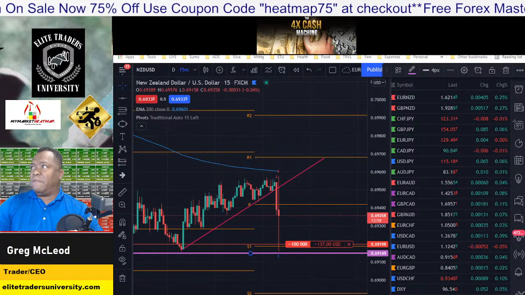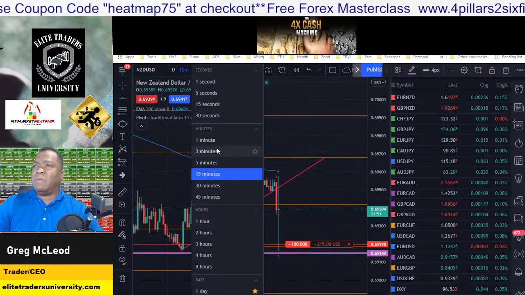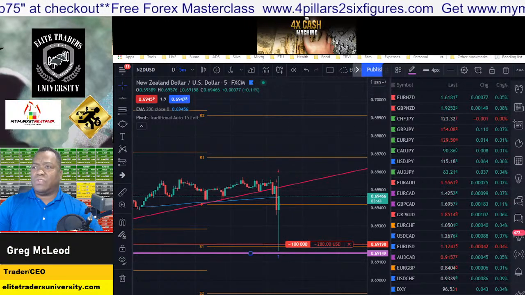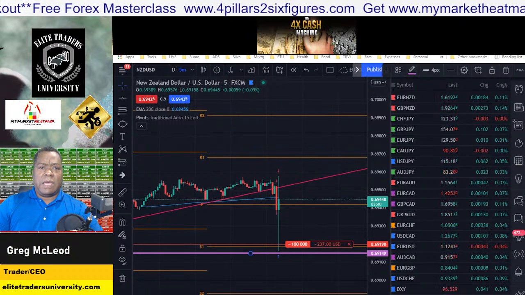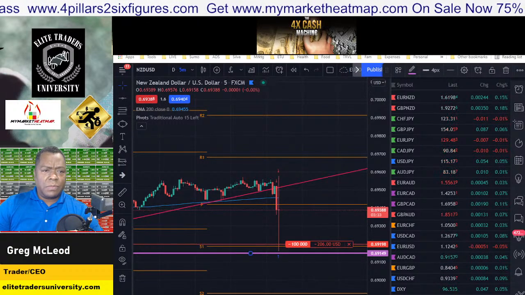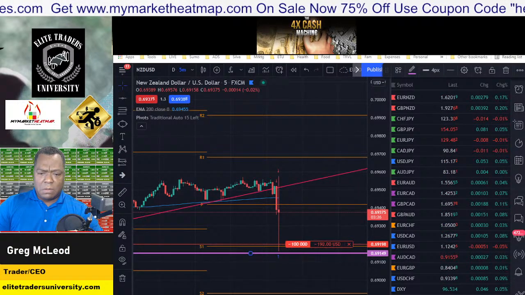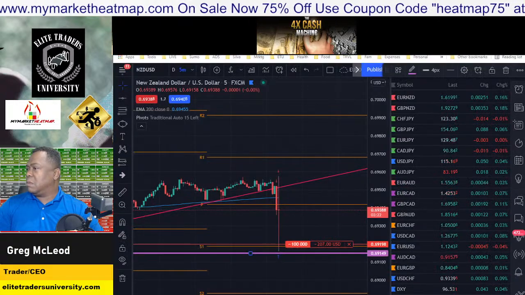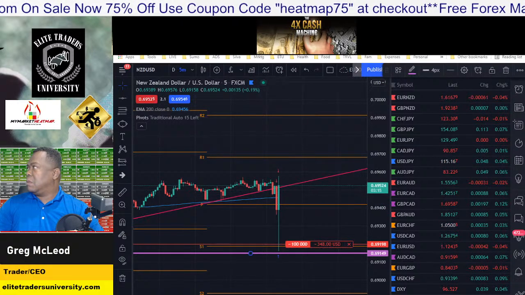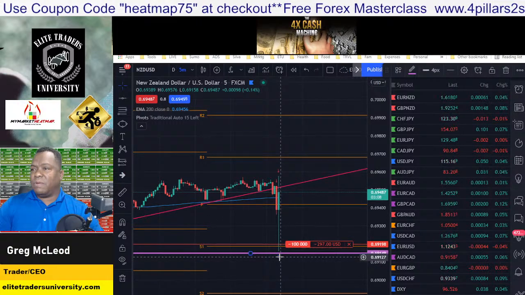Okay, so we got short really fast, and now price is retracing pretty hard. So we're going to go to a lower time frame, maybe a 5-minute time frame, and we can see that we had a price drop. We gained a little bit of a reversal after our first exit. We were able to exit here.